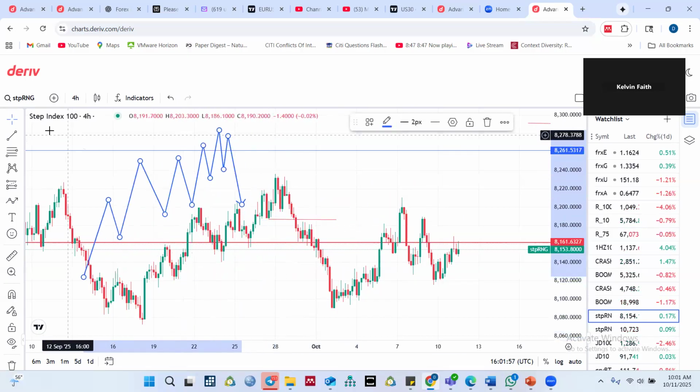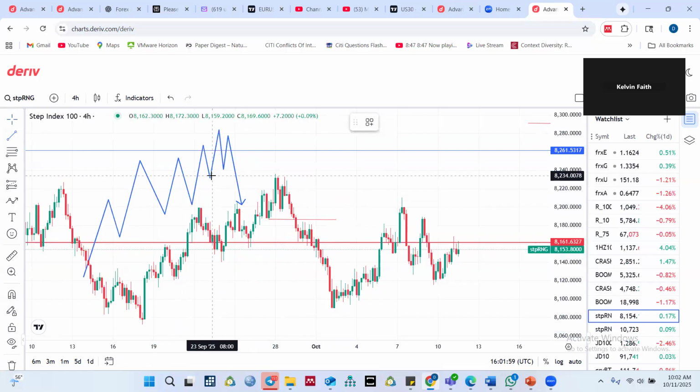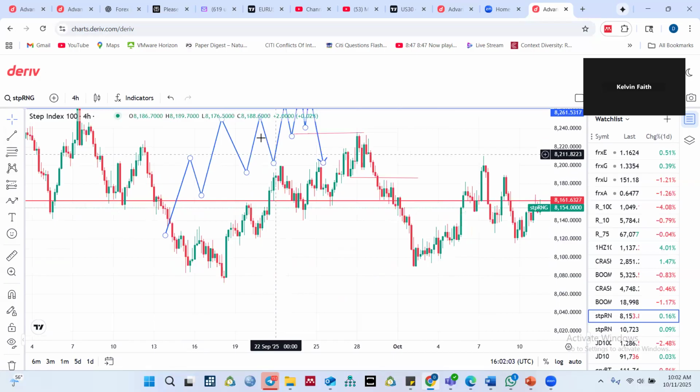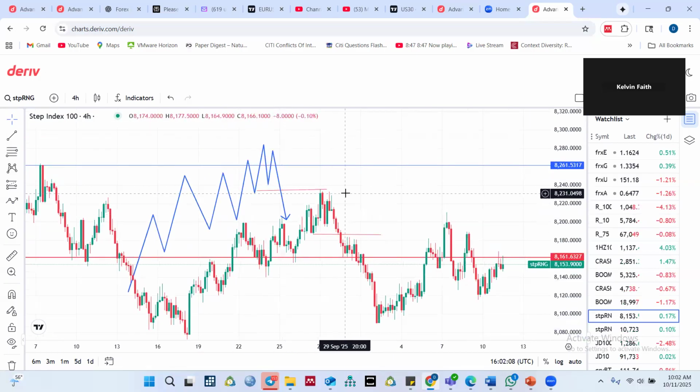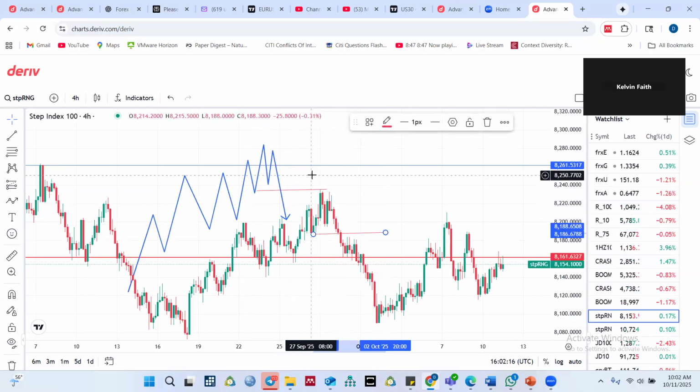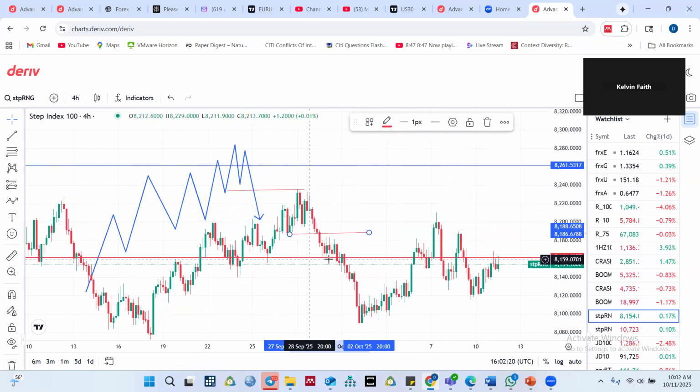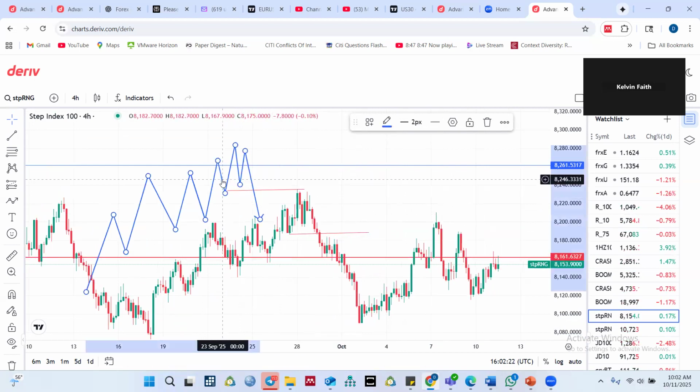This is the pattern, and we take this out. This is the break of structure. We have a break of structure here. When we get a break of structure, what do we expect? We expect a retracement or a pullback. Impulsive, we have corrective. But the break of structure happened going below the red line, which is our precision support, and that is where we want to be looking for sells.